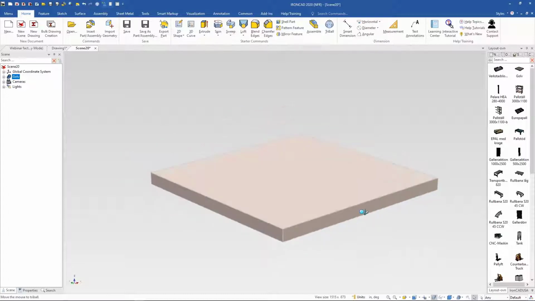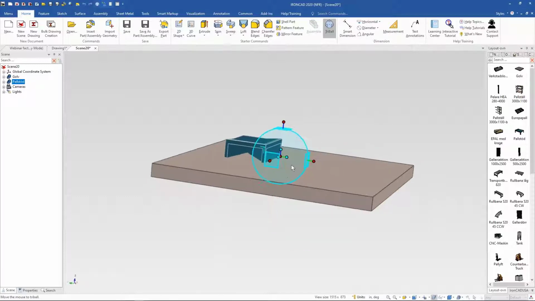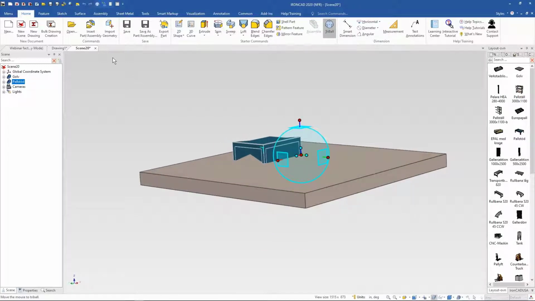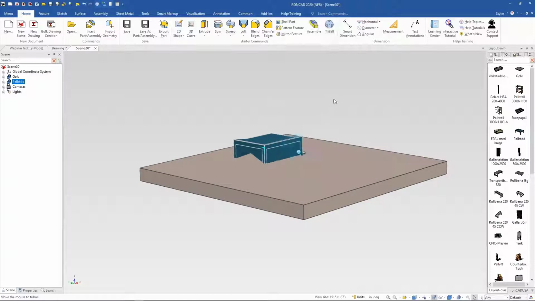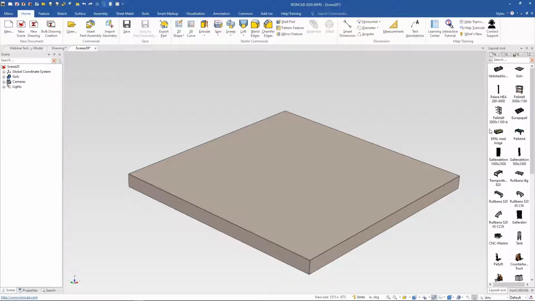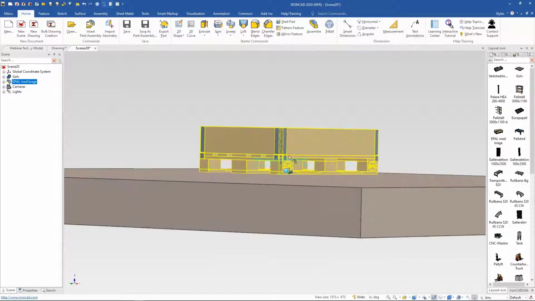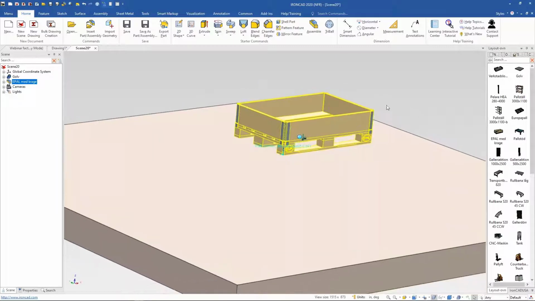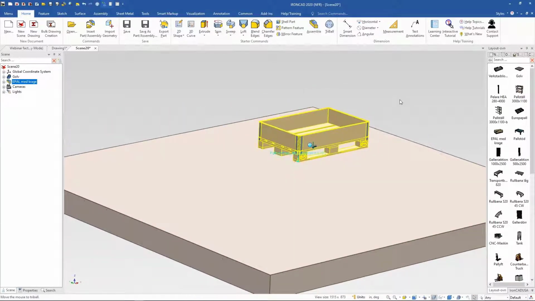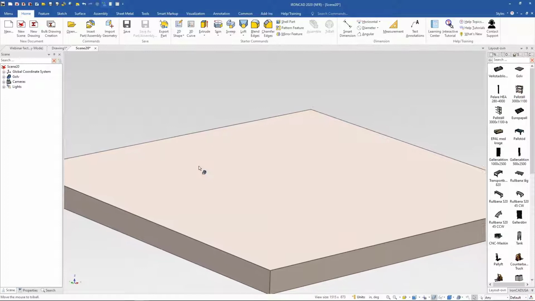Now, if I want to bring something in and put it on here, if I place this on this top face, you can see that anchor point that we looked at before, it dropped it right onto the top face. Any of these things, if I were to grab this one and put it on, wherever that anchor point is located, it dropped the anchor directly onto the top face. Does that answer the question? Yes, sir. Thank you.